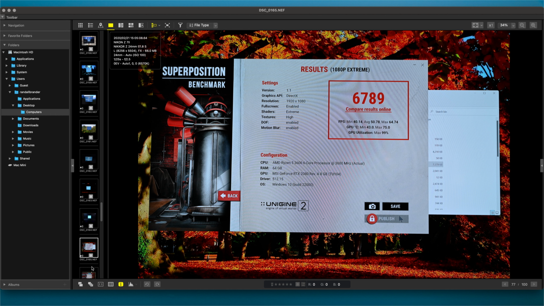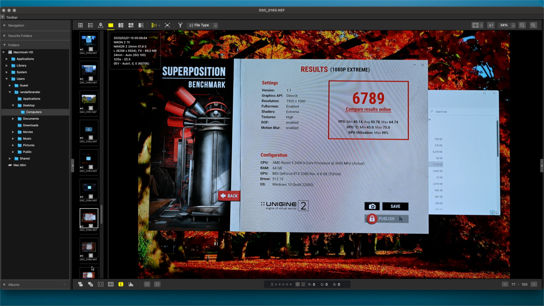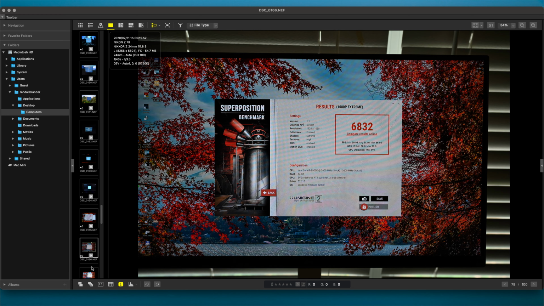Now, this is the benchmark I usually use on everything. So with the 3600, you got an average of 64, well, I should say 50 or 51. Okay, 1920 at the extreme with everything on. So this is the 3600. This is the i9 9900K. So you can see it switched a little bit, but still, this is a newer processor, and it's faster than the 5930K.